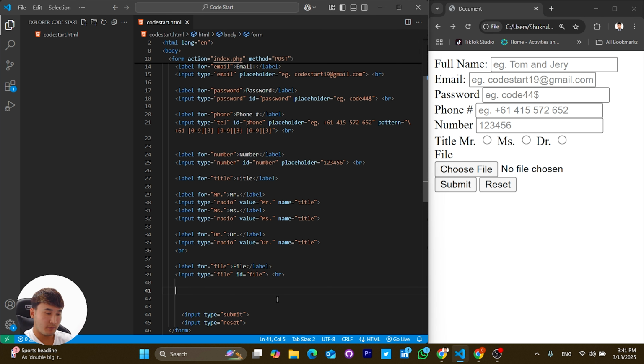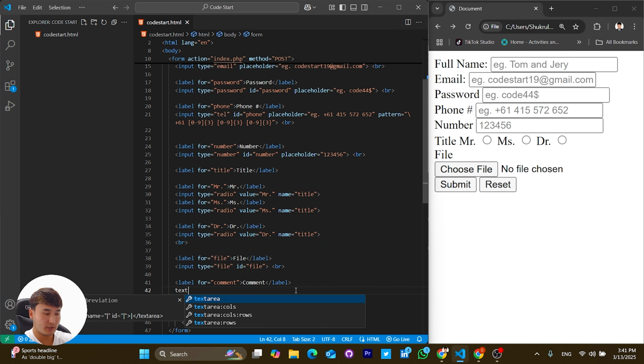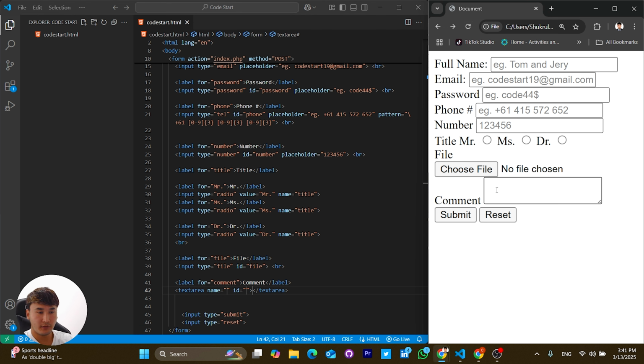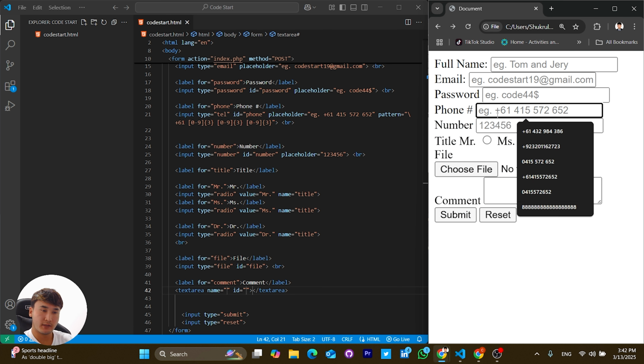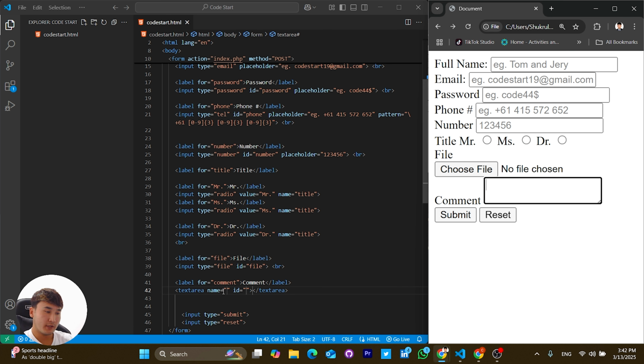The next element, actually not input type, the next element that we have in a form is called text area. Let's have a label for that and write comment. So the text also gonna be comment, and we write here text area. Now if you refresh the page, you see that this is the text area where you write your large text here. So this input is a little bit smaller and text area is longer, so it has these attributes name and ID that you need to write for them. Comment, and name is gonna be also comment.